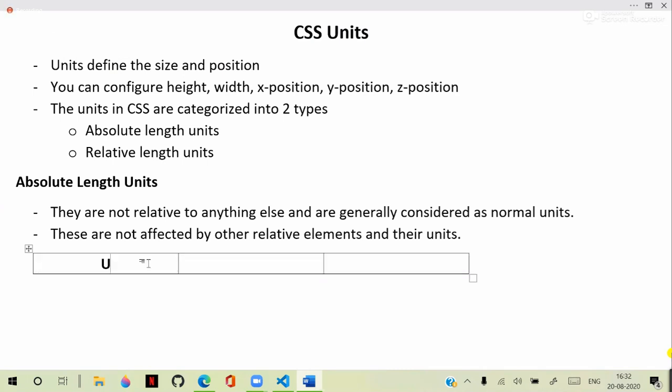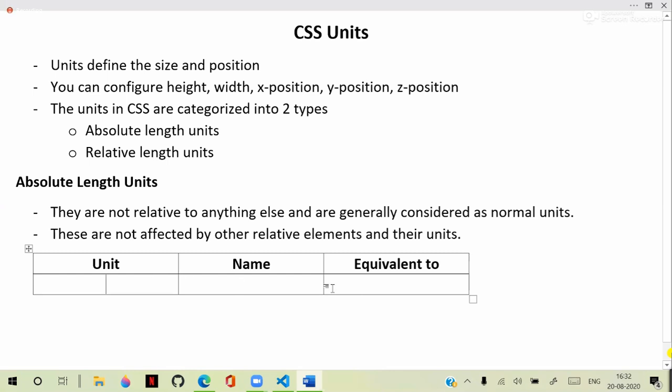We have a unit, you have a name and what it is equivalent to. So what is the unit name, how is the unit written, and what is that equivalent to? That is important. So the unit name is CM.